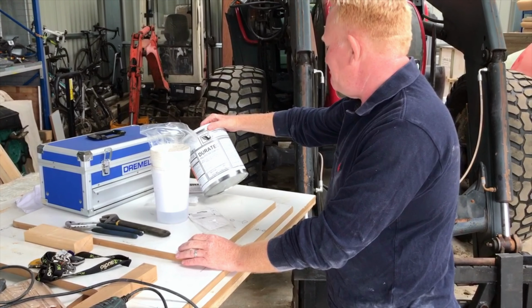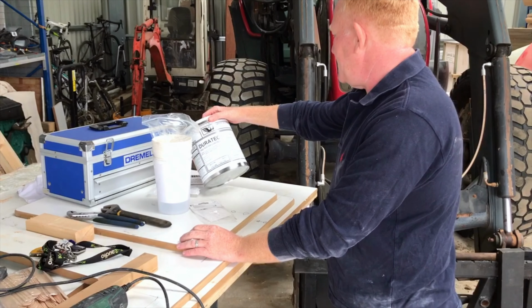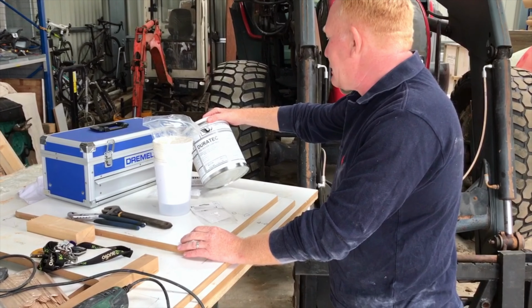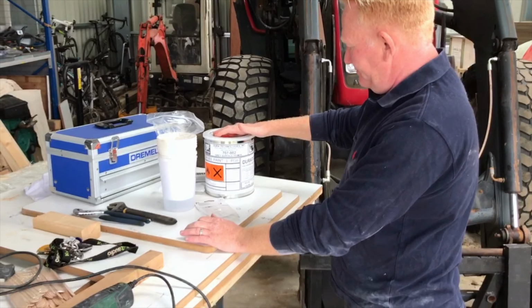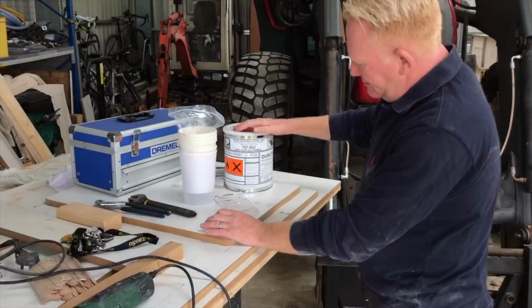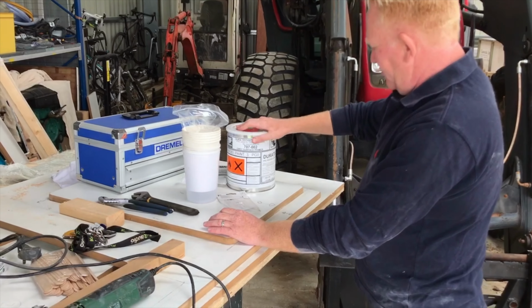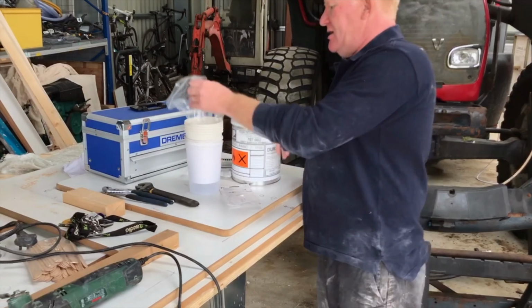It'd be nice if they said you want to chuck in about this much catalyst, but it doesn't. Do you think it'll be a percent too? Well, yeah. Maybe I need to go and look it up. Do you think? I need to Google it. I'd kind of rather, maybe. Duratec surface primer, amateur catalyst, probably 1%, but just in case.